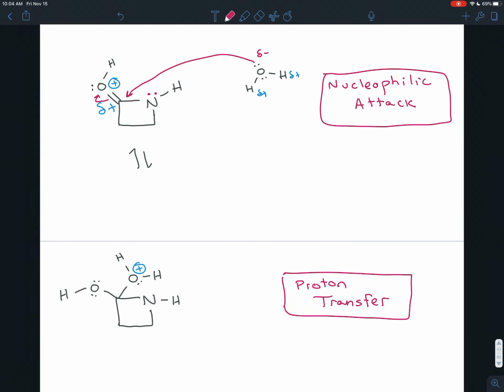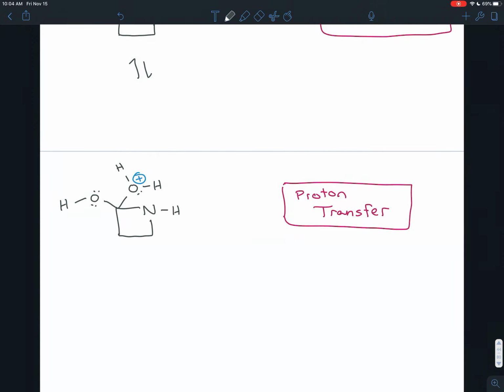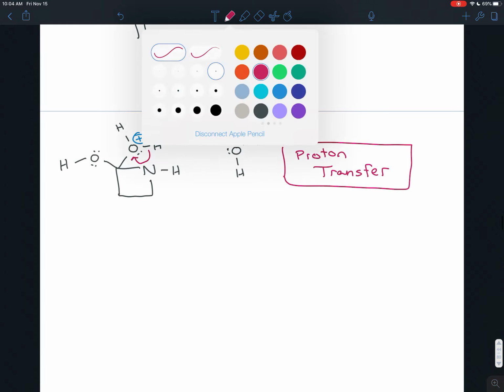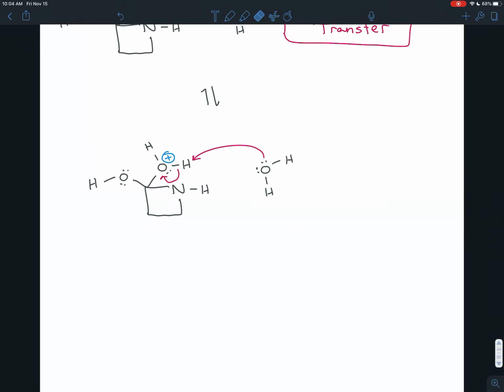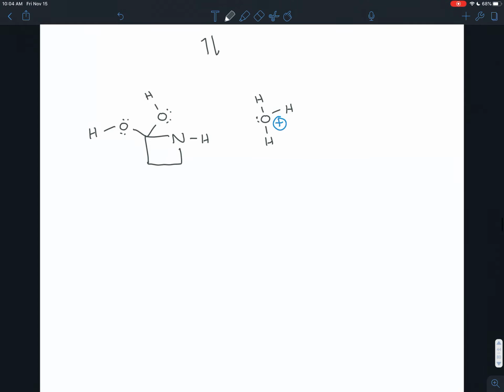So we can take a water molecule from the solution and the slightly negative oxygen can steal one of those slightly positive hydrogens. The electrons can snap back onto the oxygen to stabilize the positive charge there. So after that proton transfer, to stabilize that incoming nucleophile, we will have hydronium. That hydrogen will move over to what was water. Because that oxygen has 3 bonds, it now has a full positive charge. The electrons that were here are going to go back onto that oxygen and so stabilize what was a positive charge there. And so we're left with this more stable tetrahedral intermediate.